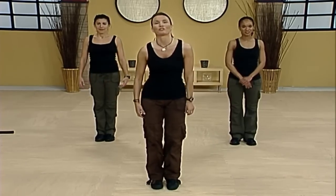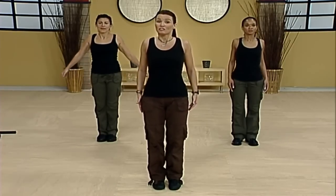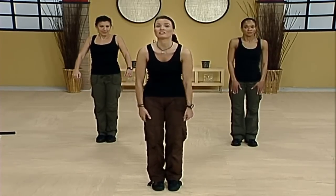So shoulders, we're gonna roll back. And again, roll back. Still standing nice and tall, don't let that posture fall on you. Stay tall, roll back.